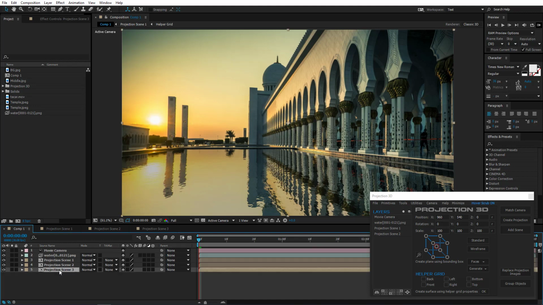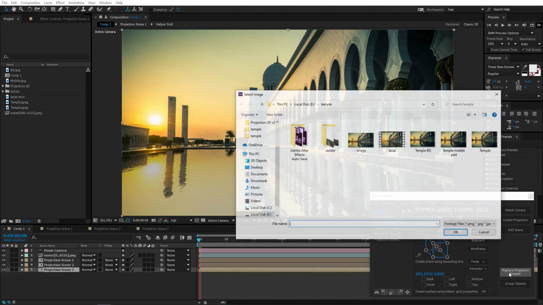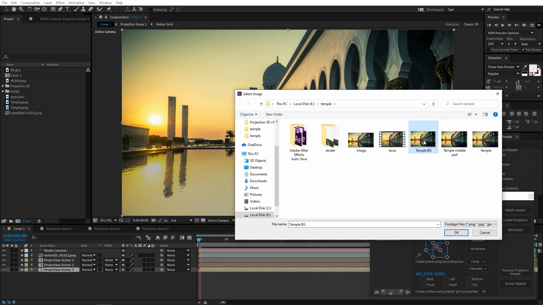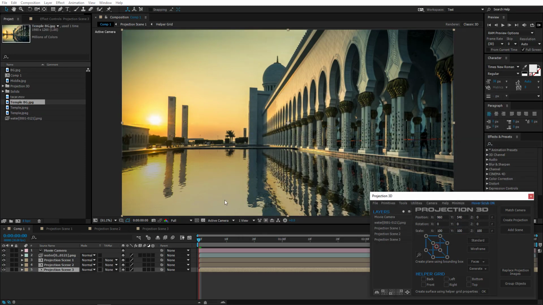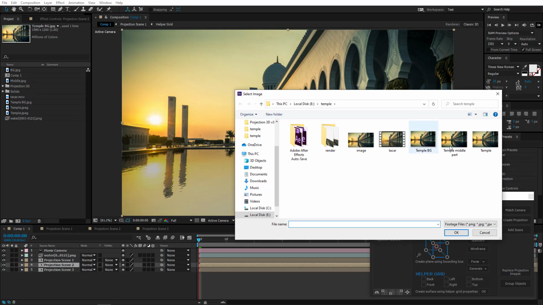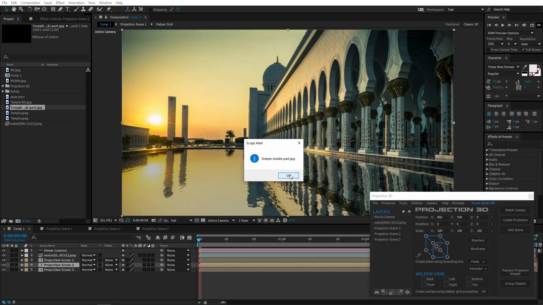Great. Now select the third scene and replace projection image. Choose Temple BG. Select second scene, replace projection image, and choose template middle part image. And it's done.